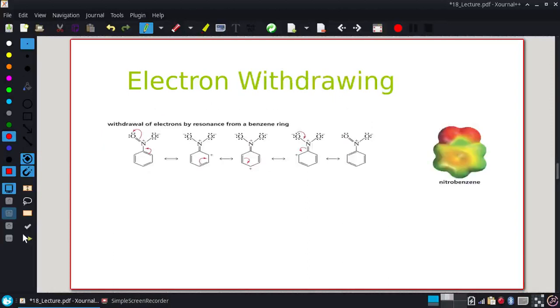A nitro group does the exact opposite. The nitro group on a nitrobenzene actually ends up starting out with a positive charge. There's a minus on the oxygen, with a little bit of resonance going between these two. But what we're going to see happens here is we pull these electrons up here, make both these oxygens negative, which pulls an electron from the ring and makes a double bond to that nitrogen. So the nitrogen still has 4 bonds. But by doing that, it pulled those electrons away, forced a cation onto the ring. The ring will stabilize it by moving it around to those 3 locations, but we've essentially removed electrons from the ring. We've made the ring less nucleophilic.